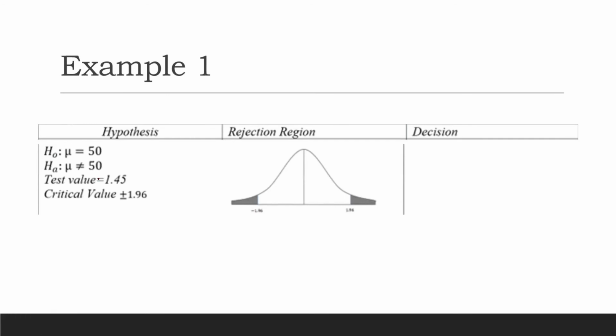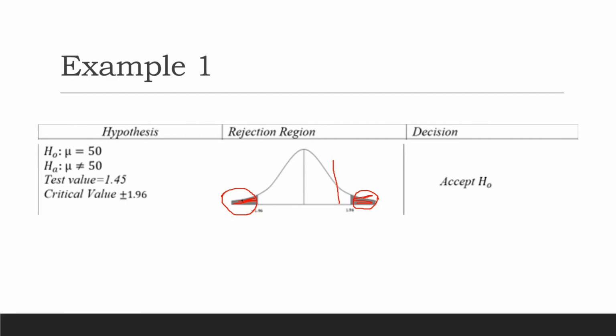So 1.45 or positive 1.45, nasan po siya? Nandito, let's say nandito yung positive 1.45. Since nandito yung positive 1.45 natin, wala siya dito sa ating rejection region. Ayan, wala siya sa rejection region. Therefore, the decision is accepted. Ganun lang tayo mag-decide. Basta hindi siya magfo-fall dito sa ating rejection region, dito sa two-tail natin, then it is accepted. So, the null hypothesis is accepted.